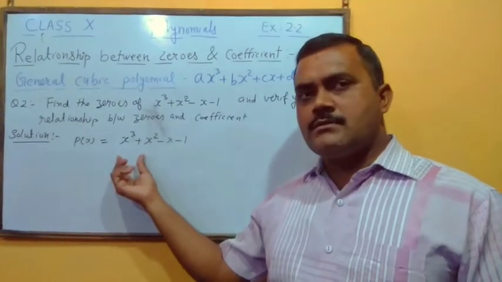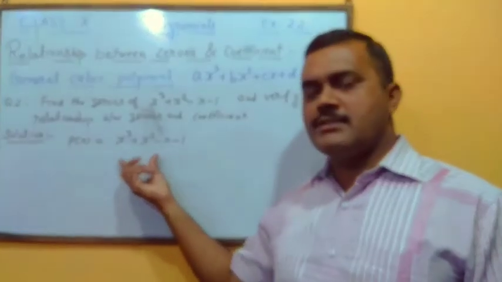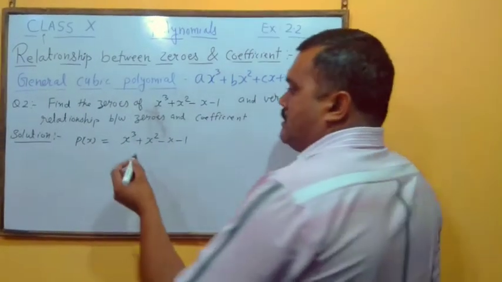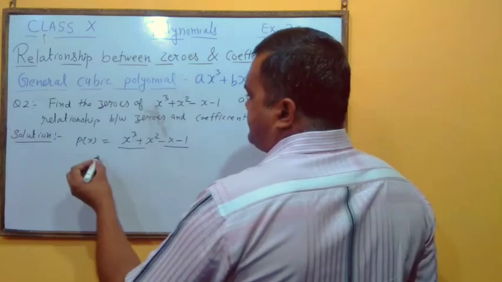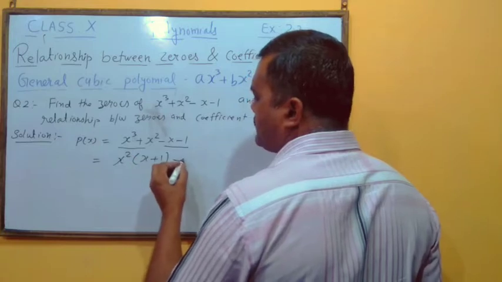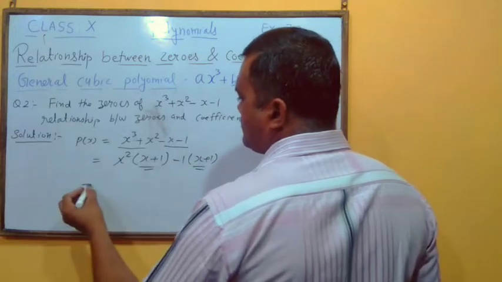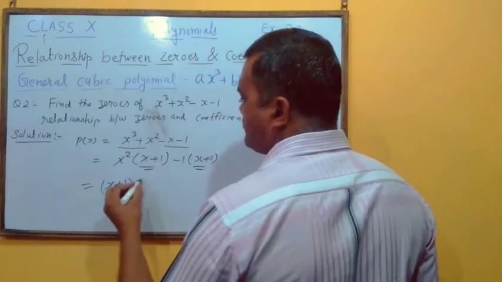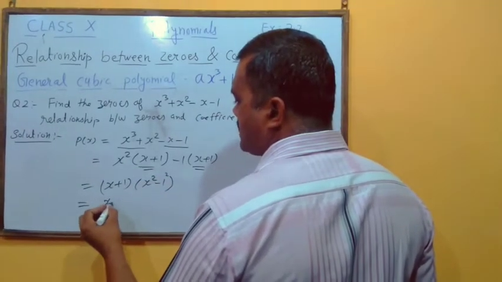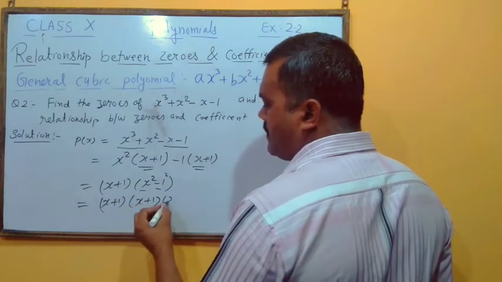So first we need to find the zeros. This type of question you have done in 9th standard. First we need to put some value so that the whole expression comes 0. Then we need to divide it. But this is quite simple, so I can do it directly. So I'll just make a pair here and I'll take x square common from this. So x plus 1, and minus from here x plus 1, and this x plus 1 is common, so I'll take it outside, and x square minus 1, and you can write this as 1 square also. So x plus 1, and in this you can apply a square minus b square. So x plus 1 and x minus 1.